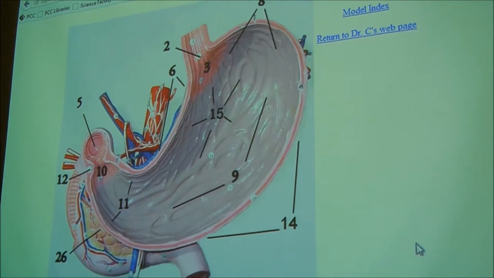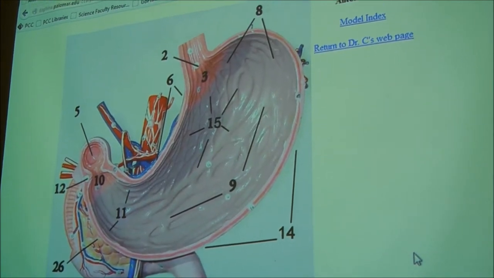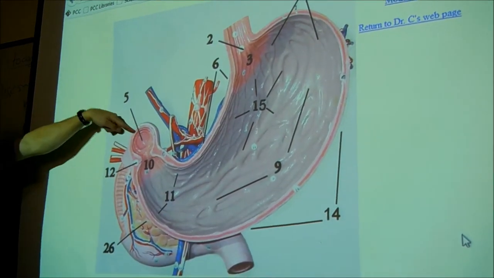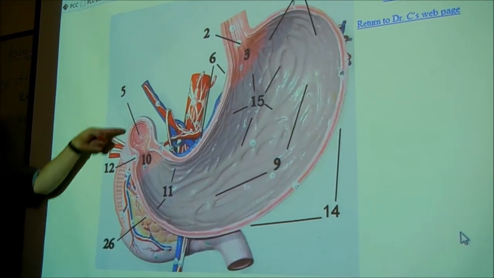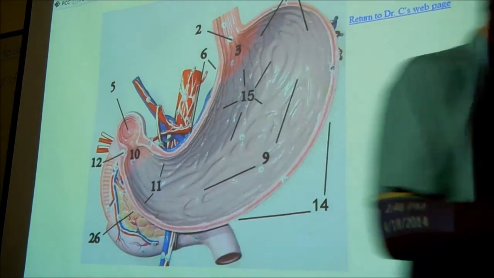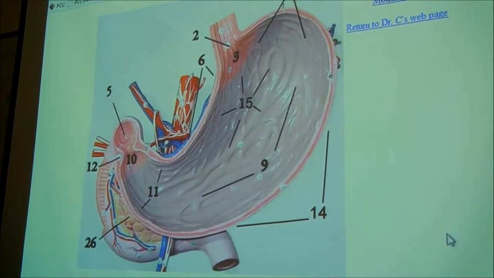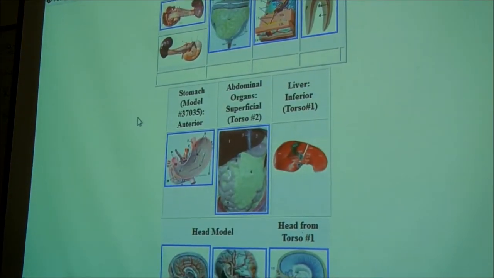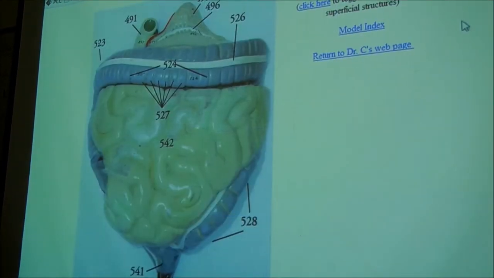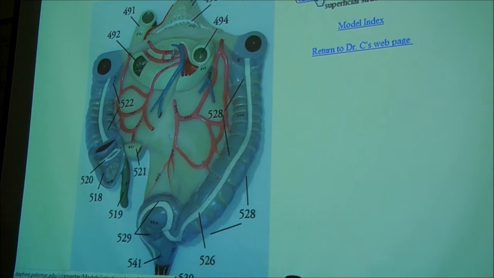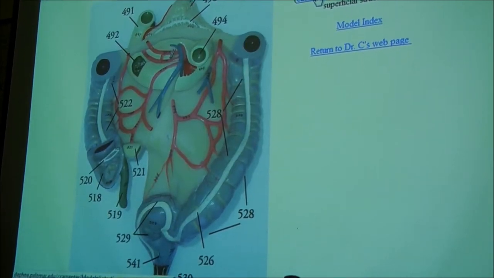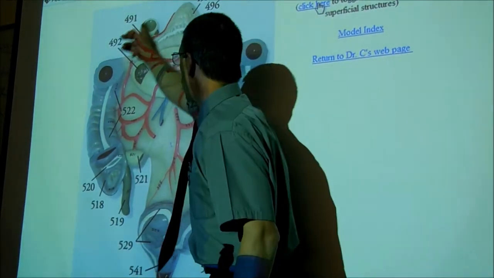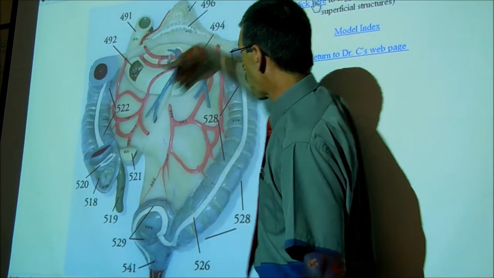So let's zip on down to the small intestine. We'll just finish the big models first here. So tell me about starting here to there. What is that? Duodenum or duodenum, you can say either way, it's okay. The first bend of your small intestine. I'm going to zoom in on a different model here. If you look at 491, this bend would be what I call duodenum. So that first kind of curve.